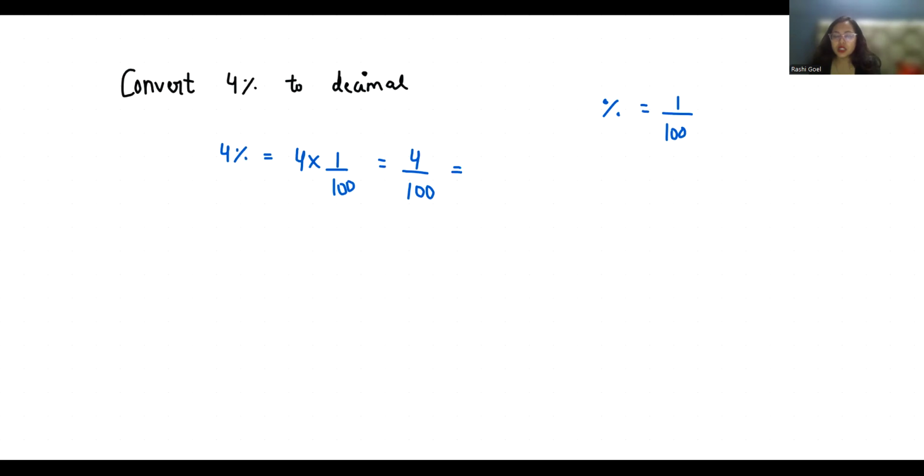Now, if there are 10, 100 or 1000 like digits in the denominator, you can write the decimal depending upon the number of zeros. So there are two zeros in the denominator, so we will put our decimal two places before. There is one place in the numerator, so first we'll make two places. Now put the decimal before it, and if there is no digit before that, write 0 as well. So 4 by 100 in terms of decimal is 0.04.